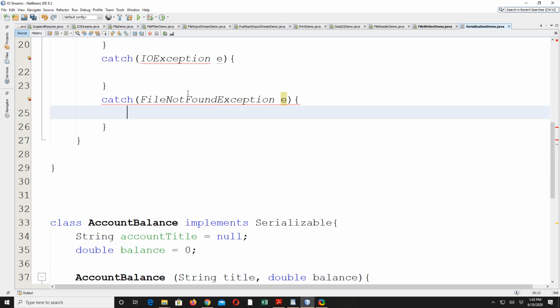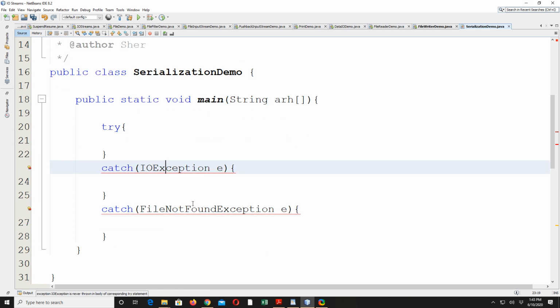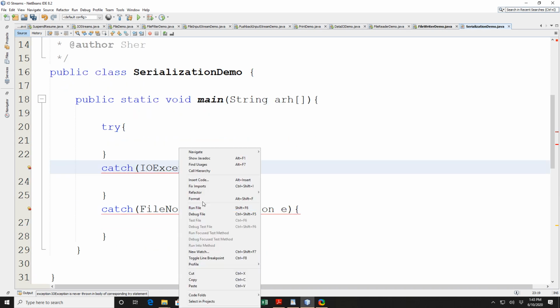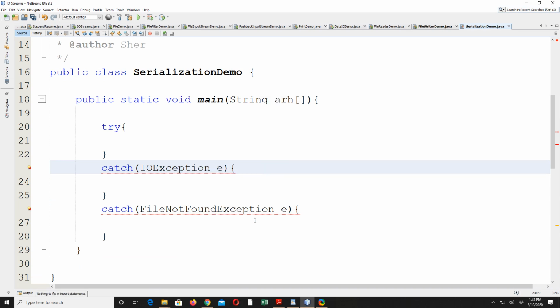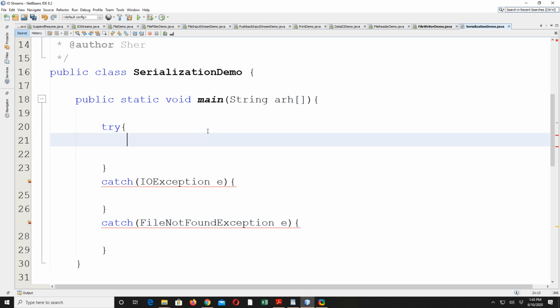You know that you can alternatively use try with resources, but I'm deliberately using this because I want you to know all these methods. Okay, what's the problem? IOException is never thrown. Okay, I will throw it, don't worry.